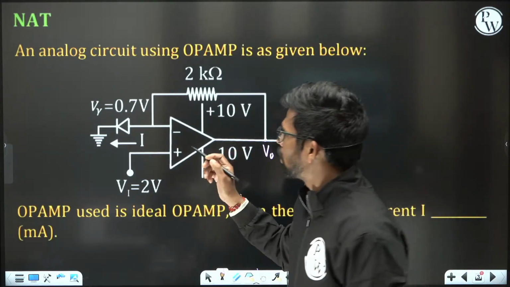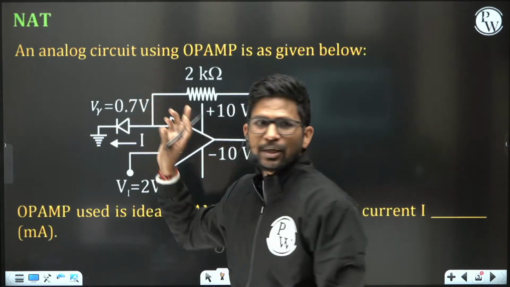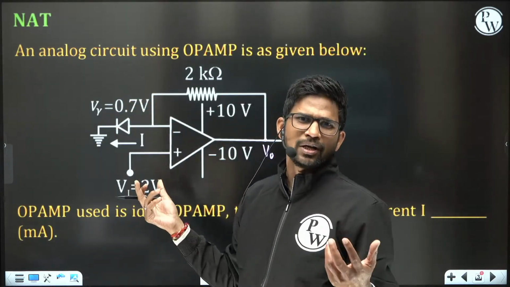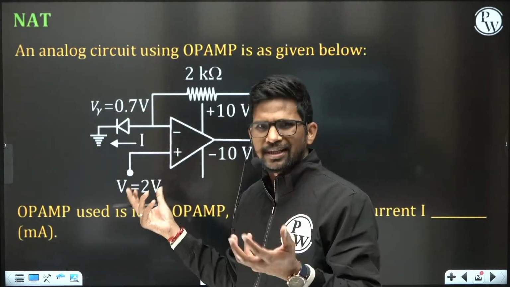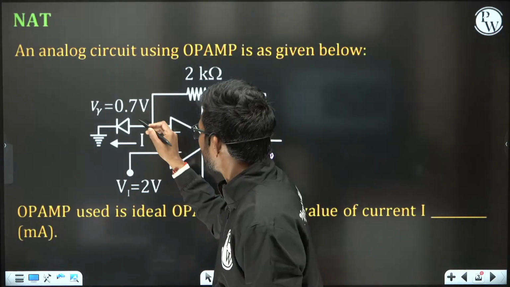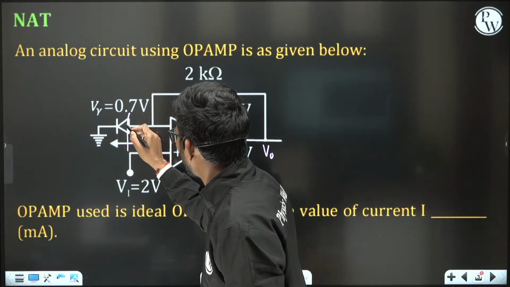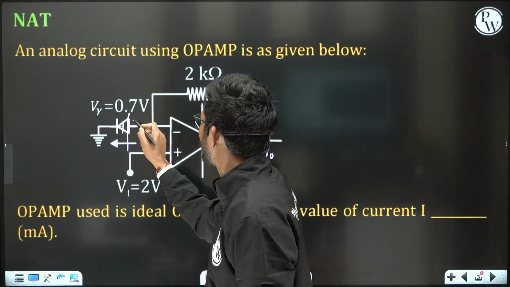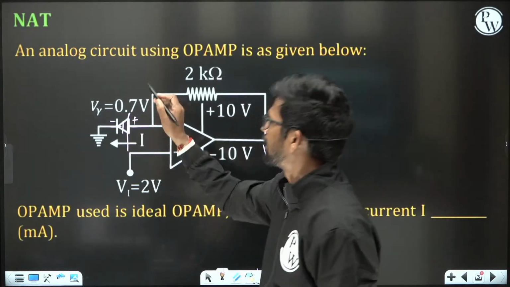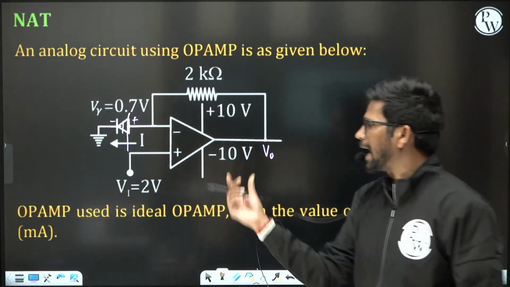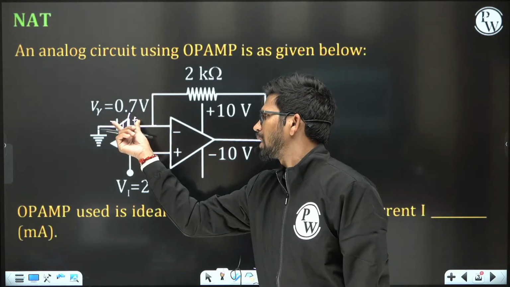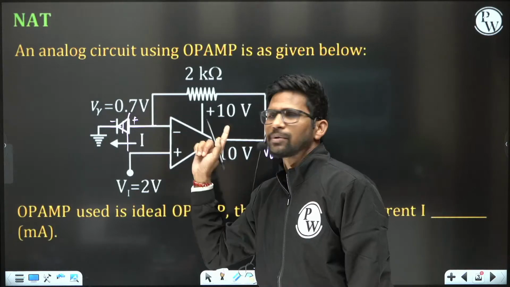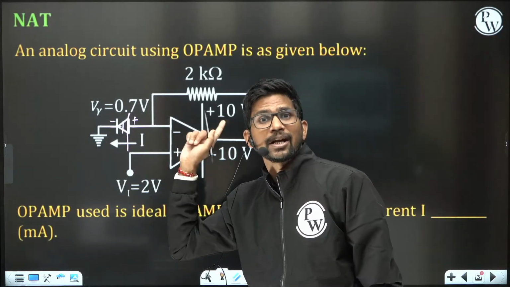Okay, so its cut-in voltage is 0.7 volt and its forward resistance obviously will be 0 because nothing is mentioned. So this diode will be replaced by a 0.7 volt battery with P in the positive and N in the negative. So here a 0.7 volt battery is connected in place of the diode, the potential of this battery is 0.7 volt, the positive end of the battery on the P side and the negative end on the N side.